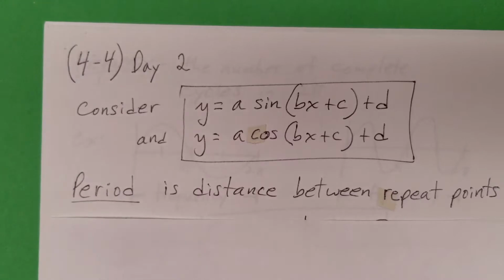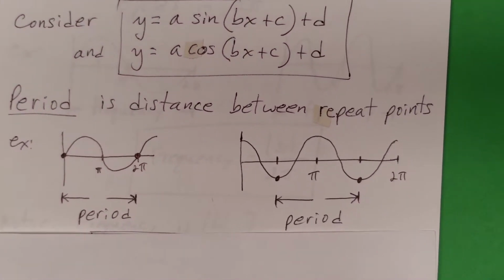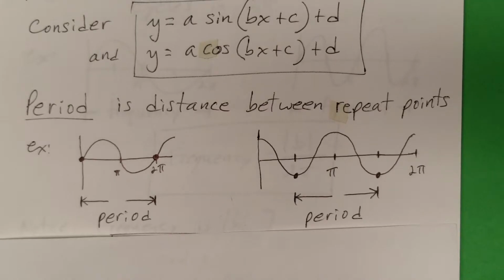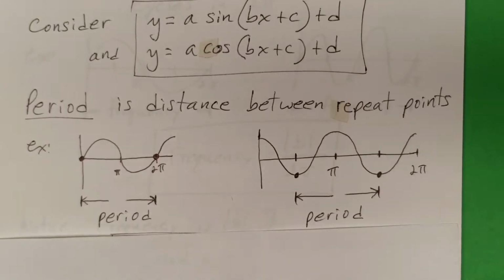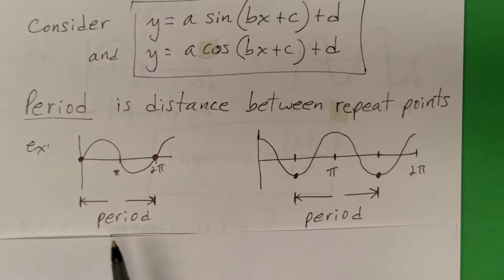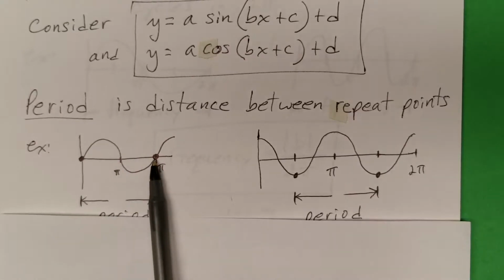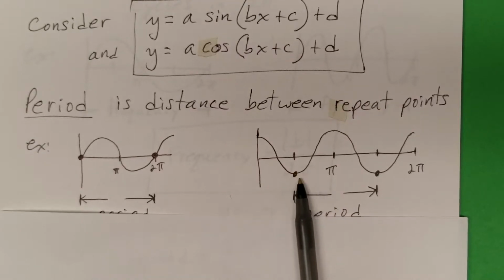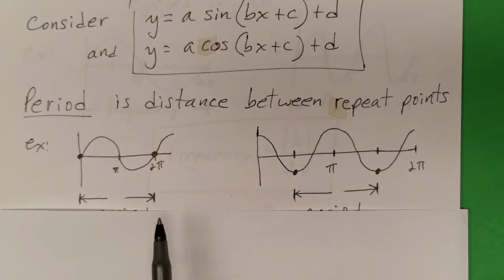Period. What is a period? A period is the distance between repeat points. Remember you can pause and copy first and then come back and listen. So a period is asking you how long is it from one point to the repeated point. It starts here, and notice that it doesn't start repeating until here. So it doesn't have to start in the beginning. Just pick any point and tell me how long is it from here to here. Most people start at the beginning because that's where 0 is, but basically it'll be the same distance.